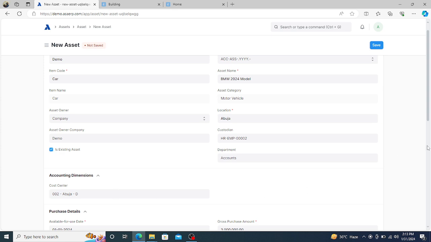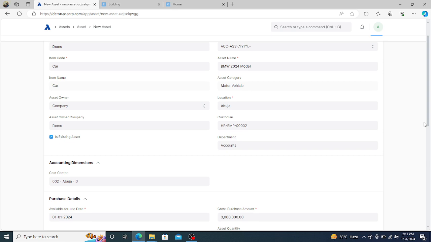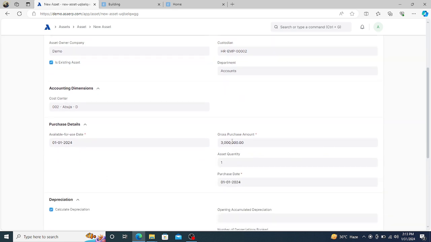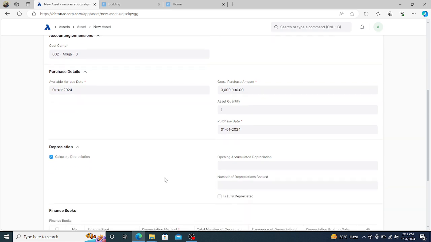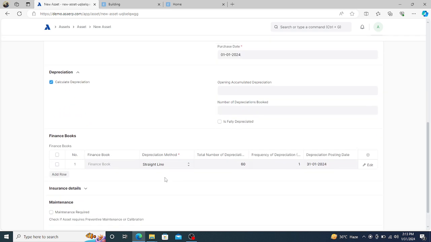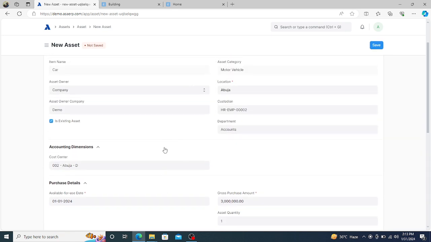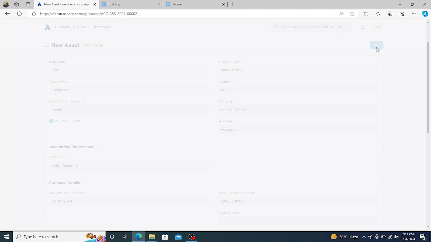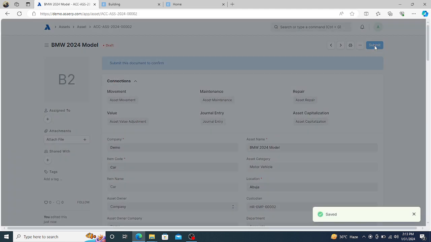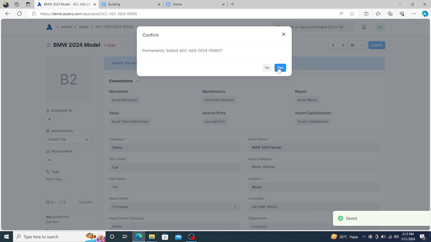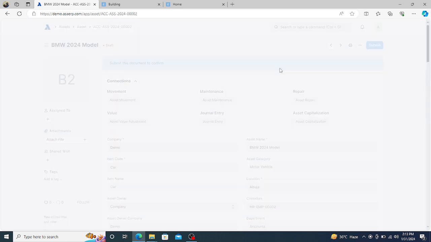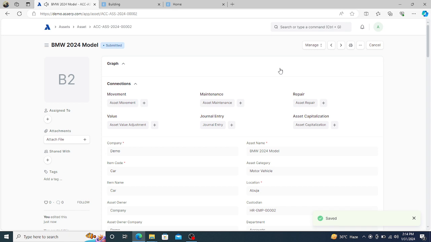You specify the purchase detail, which is the actual cost of the asset, date of purchase and date you put it to use, and date of depreciation. So at this point, you are good to go. So you save and you submit.